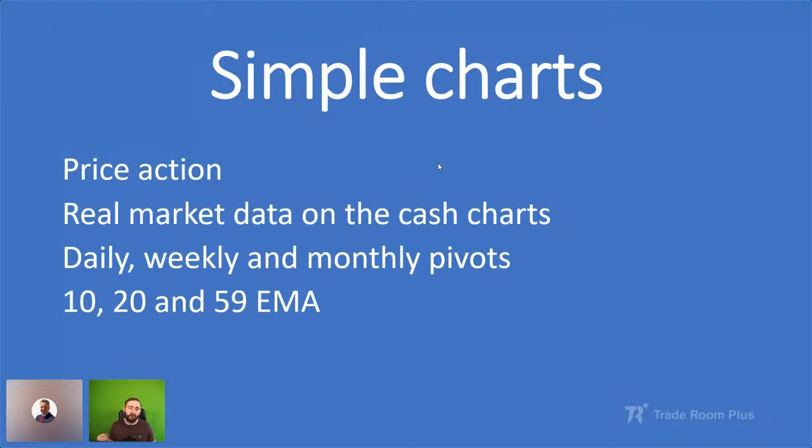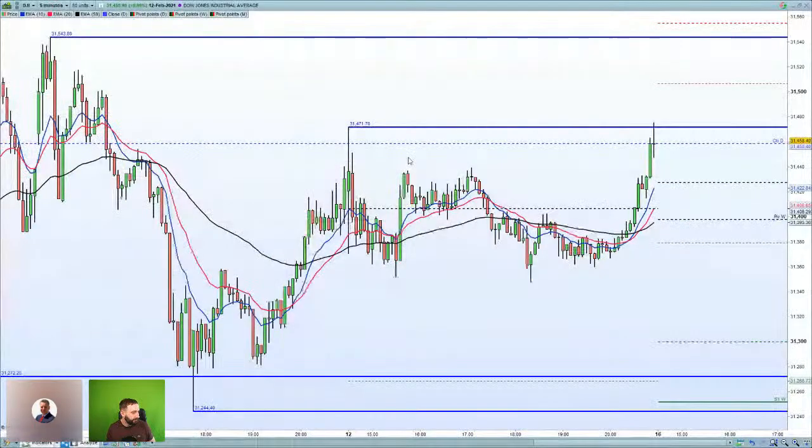Now, they're not primary decision makers, the moving averages, but you'll be remarkably surprised how much price action will bounce off a 10, 20. The 59 is practically a 60. It was a back-tested strategy that gave us a 59 years ago, but we've just kept it ever since. But the 10 and 20 EMAs on things like the NASDAQ, the FTSE, the DAX, the S&P 500 tend to be the ones that have some sort of reaction. I don't necessarily trade them directly, but I might use them for putting stop losses above or below, or profit targets and stuff like that.